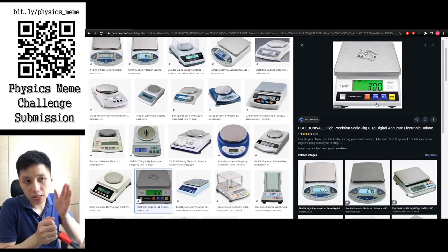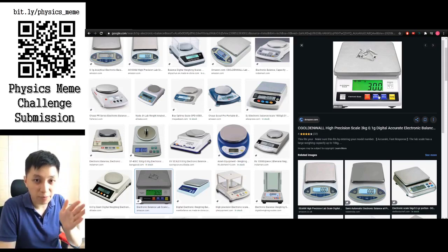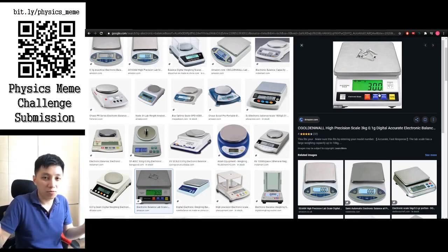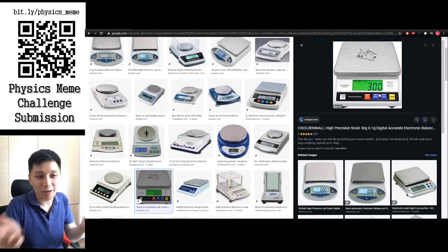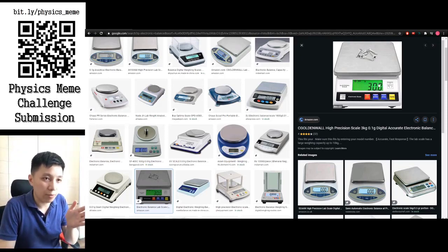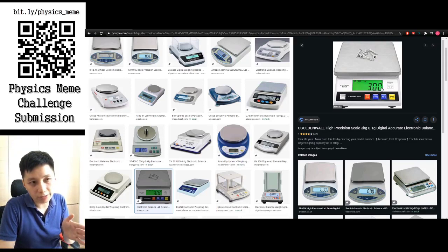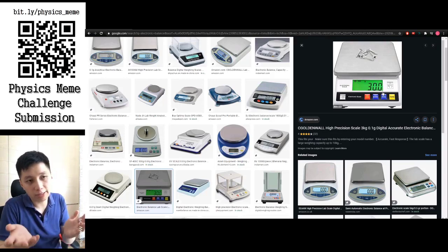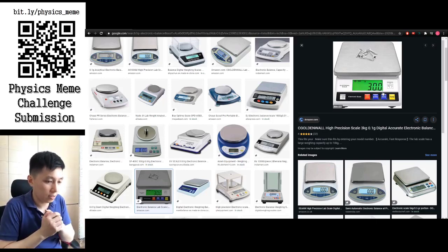Okay, so we just take the decimal that it can display, because when they can display, that means this is the best they can display, right? They shouldn't be hiding the number from you if they are confident to tell that. So for this electronic balance, it will be up to 1 decimal place. So that's why the uncertainty, unless the user manual has specified that. Otherwise, if you cannot trace that, then we'll usually take it as 0.1 gram. So you don't have to divide by 2 in this case.